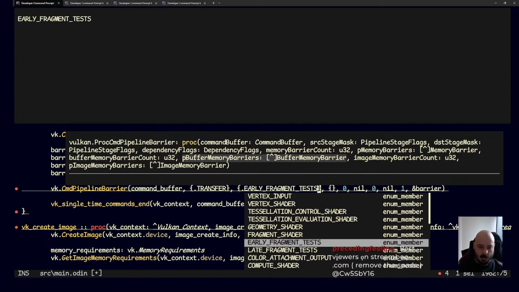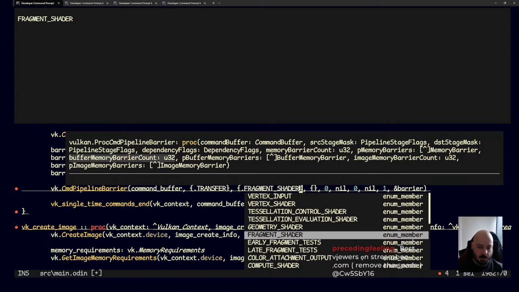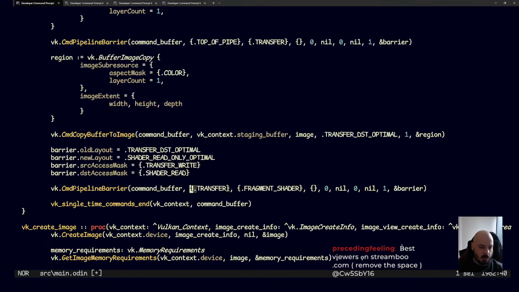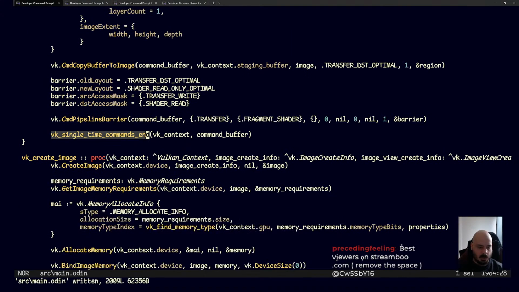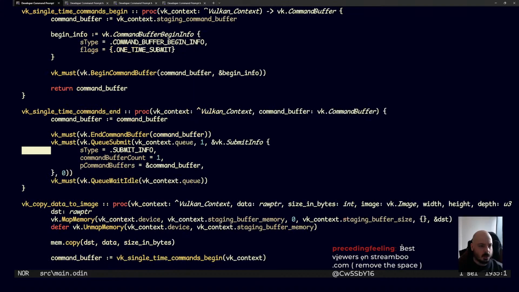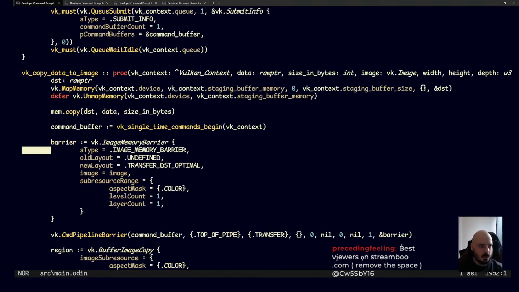Alright, there's tests. Yeah, early fragment tests. So we want it by the time we get to the fragment shader. So that's what this is supposed to do. And this function ends the command buffer, submits the queue, and waits until it's finished. So that should work. I mean, I had it working yesterday with a different texture. So I'm a little bit unsure as to the issue here.